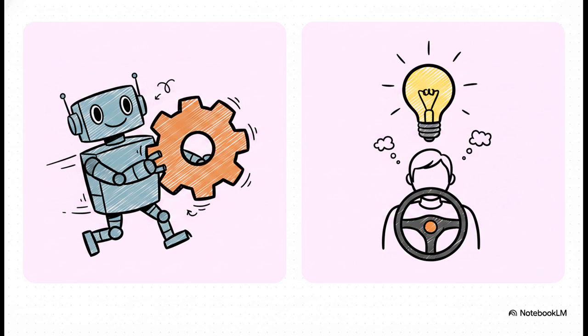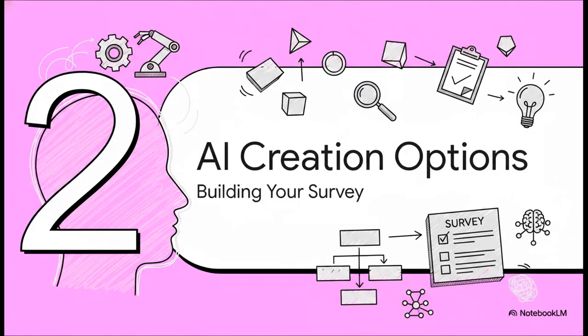The AI's outputs? Treat them as editable drafts, not final products. It's ultimately up to you to review the wording, verify the scientific validity, and of course obtain formal IRB approval. Basically, the AI handles the heavy lifting so you can focus your brainpower on the high-level critical thinking. With that co-pilot mindset firmly established, let's jump into Section 2, AI-powered questionnaire creation. This is how you actually start building inside the platform.